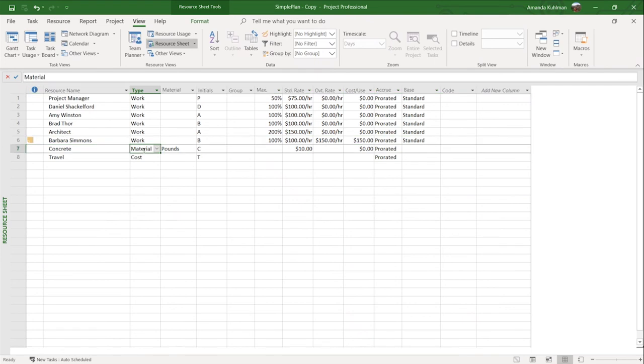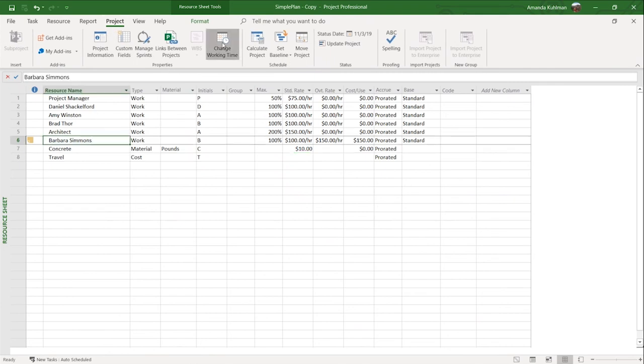We also put in some material resources where we have identified the cost per one unit, which I have identified as pounds for my material resources. So when I assign this to a task, I give it a number of units and it will calculate that cost. And we added in a cost resource as well. All you need to enter your cost resource is the name and type of cost, and then you give it a cost at the time that you associate it to your task.